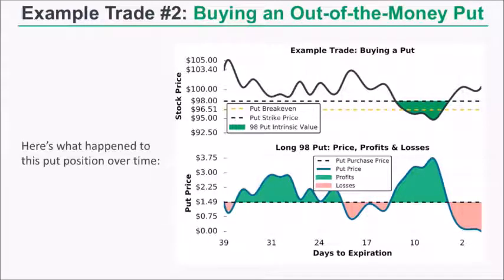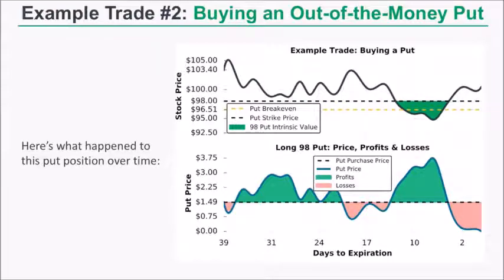So this just shows you that you don't have to wait until expiration to realize any profits, as you can always just sell the put in the open market before it expires. Let's say you bought this put for $1.49 with 39 days to go, and with 31 days to go, you wanted to sell the option for $3. Well, you could sell the option for $3 and you would lock in a profit of $151 per contract. That would be the $3 you sold it for minus the $1.49 you paid for it, times 100, which gives you $151. Now, let's say you didn't sell it and you just kept holding on to it.